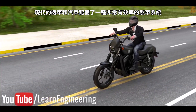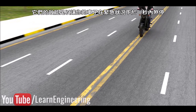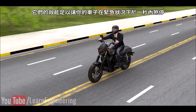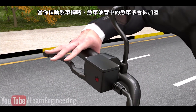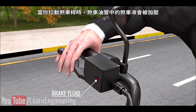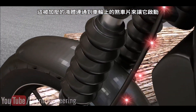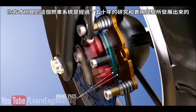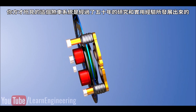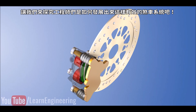Today's motorcycles and cars are equipped with a very efficient braking system. They are so efficient that your vehicle stops safely within a fraction of a second in the case of an emergency. When you pull the brake lever, the brake fluid near the lever gets pressurized. Via a brake line, this pressurized fluid connects to the brake pad at the wheel and the brake pads are activated. This braking system was developed over the last five decades of research and practical experience.